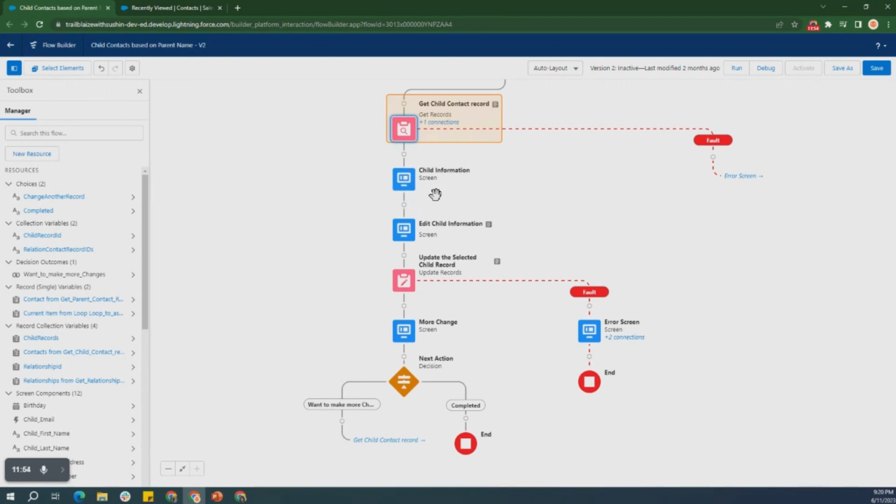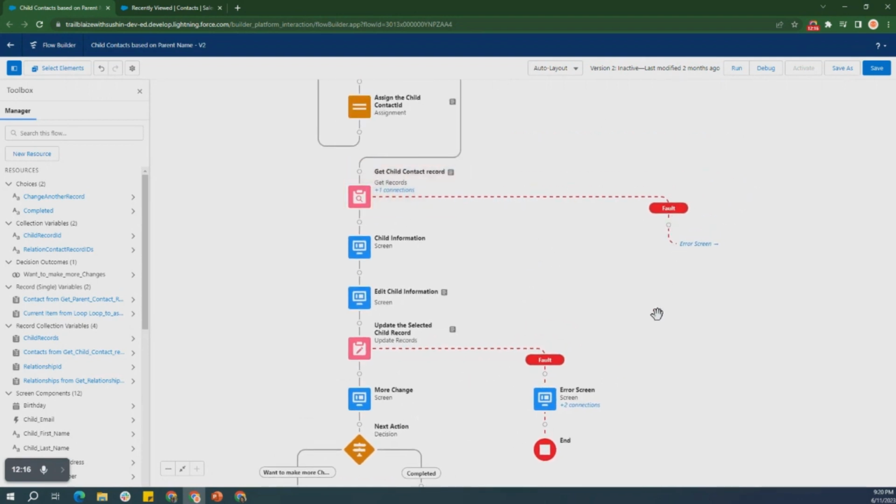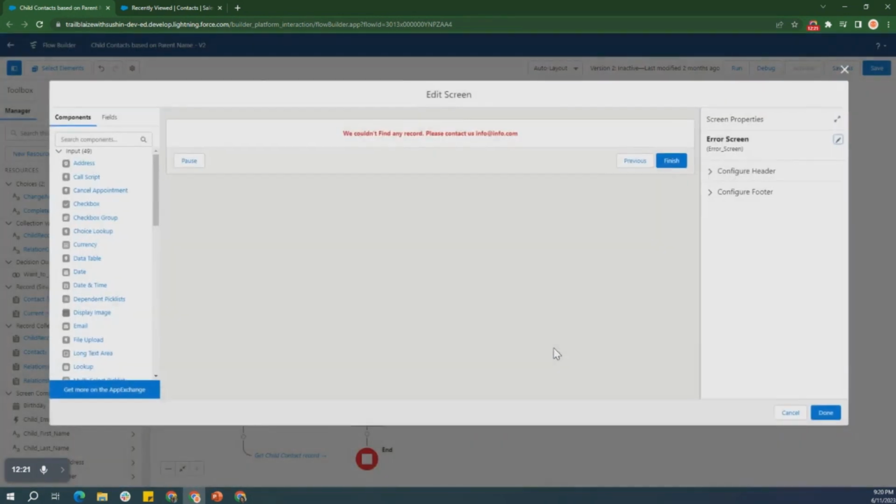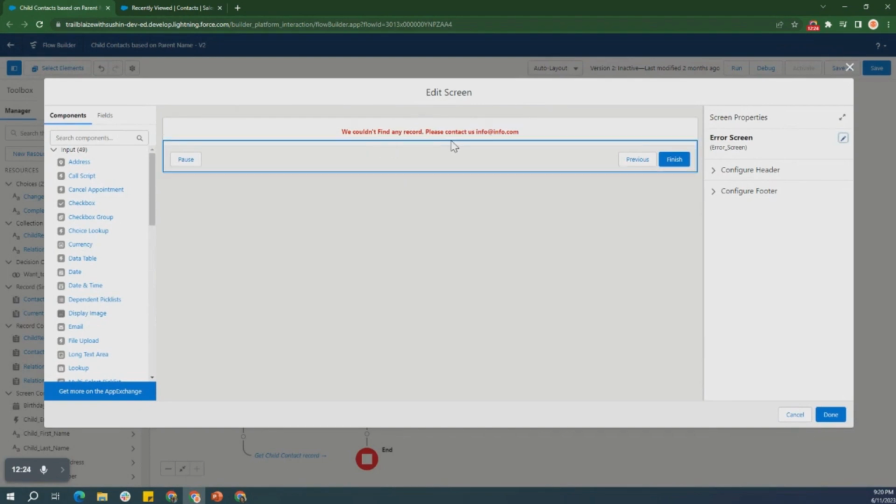In order to see the updated value for the child, you have to connect it here so that the record will trigger again, collect all the information, and then show the value again. And I have done fault paths everywhere and connected them to the error screen, which will show an error like we couldn't find any records, or please contact the information. Just some error messages, whichever your client requires.